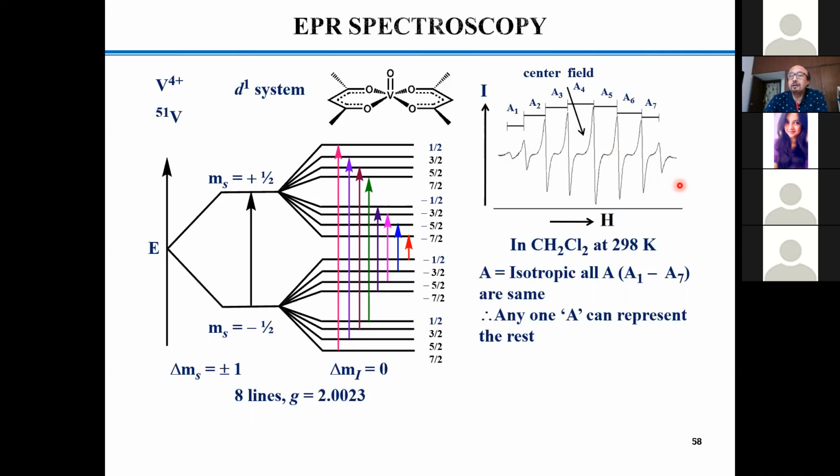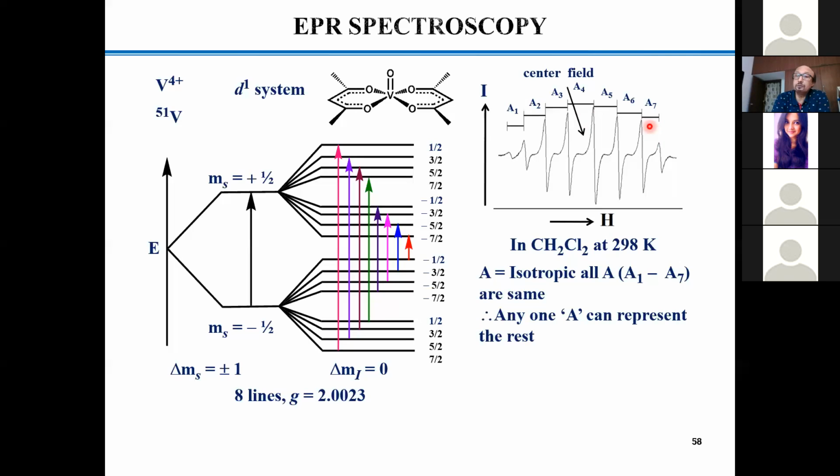Okay. Now, like the tetragen earlier example from the organic side, what I have given here is the inorganic representation of the same thing. There it is a 9 line, so you are getting tetragen case 8A, but here it is 8 lines, so you will be getting 7A, right? The gaps. Now, you see that A1 to A7, and all are essentially identical. If you look very carefully, though it is not probably the right representation, they are essentially identical. Okay. If they are not identical, then you cannot consider one to represent the rest.